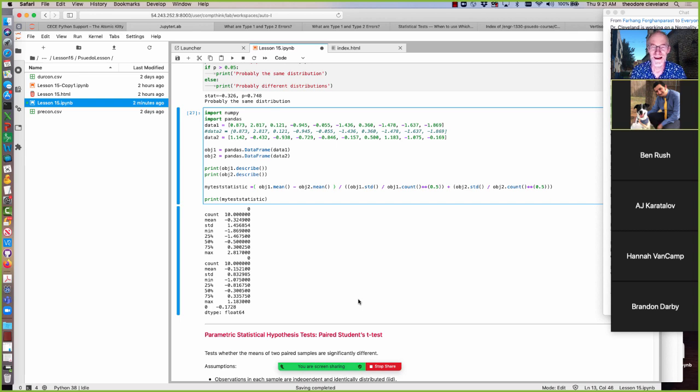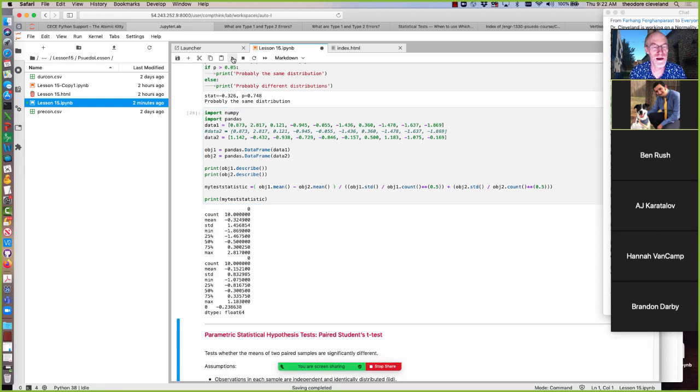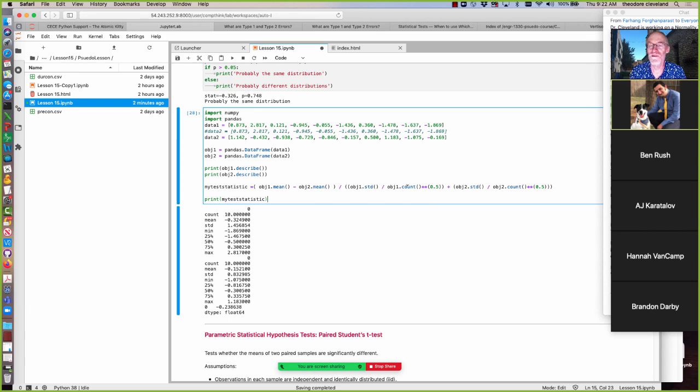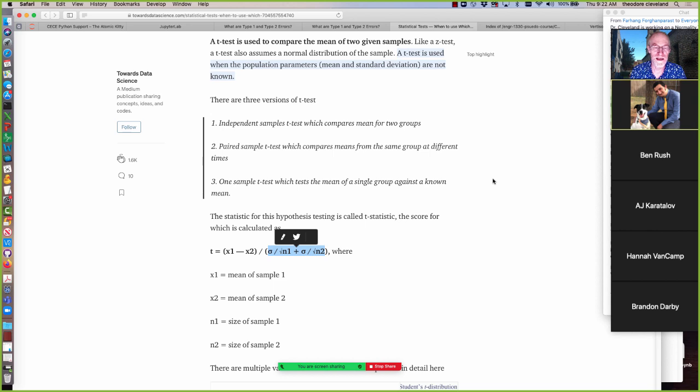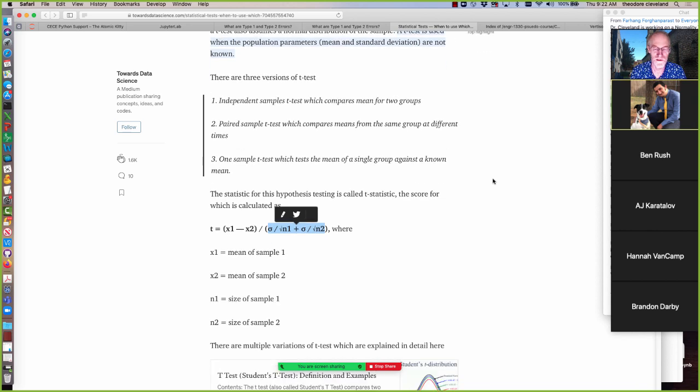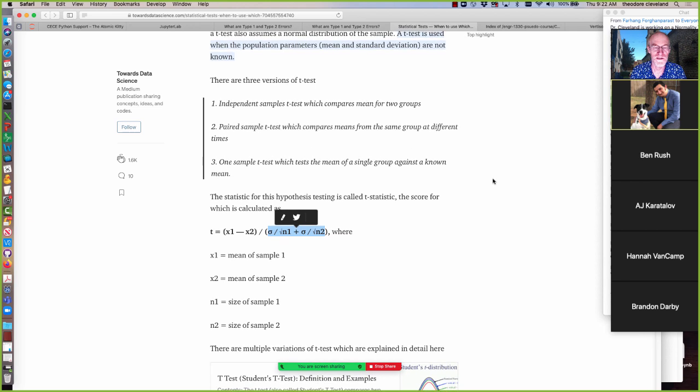Okay. Yeah. So what we've done here is I think we've implemented the formula for the test statistic. And so now we should get a minus 0.326, or we're going to get the pink screen of we screwed up. I still have something wrong. Maybe it was n-1. Let me go check the test statistic. Hopefully you're getting the idea. Now it says n1, n2. Size of sample 1, size of sample 2. The variances. Interesting.